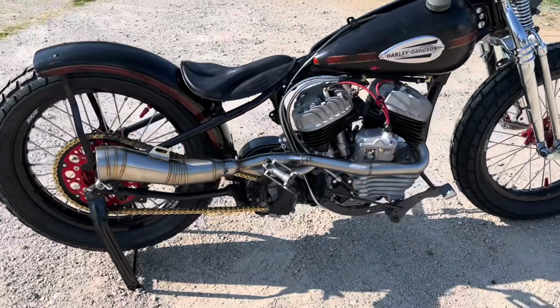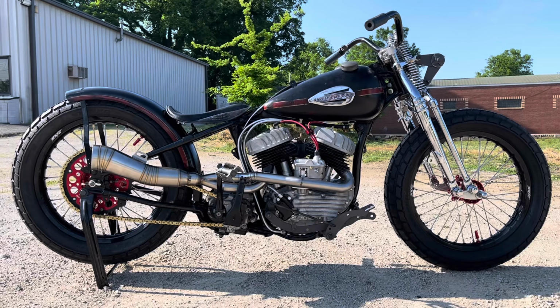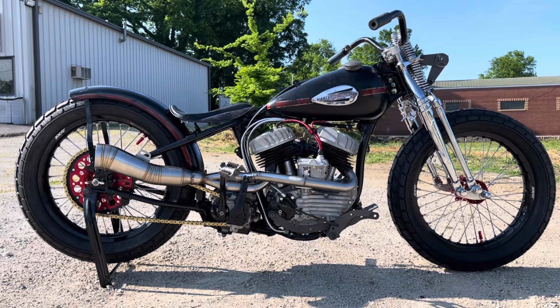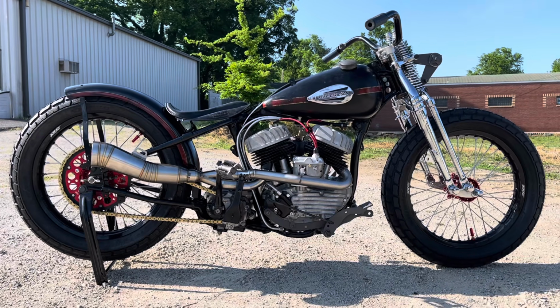I've got to finish it up. The bike's not completely done yet, but you can get a feel for the race style of it. I mean, it's where bobbers came from, which is where choppers came from. So I really like the way this thing came out.